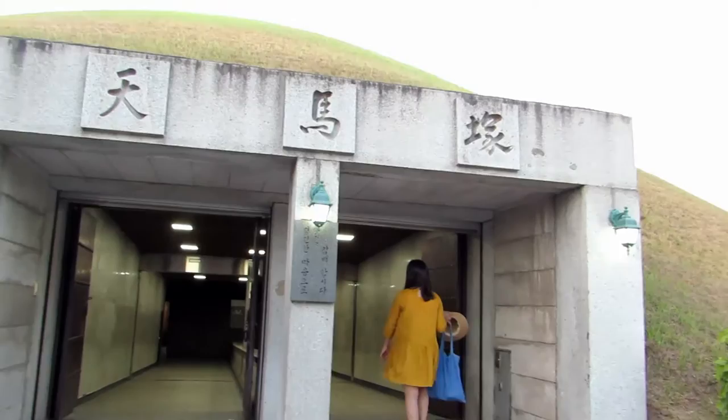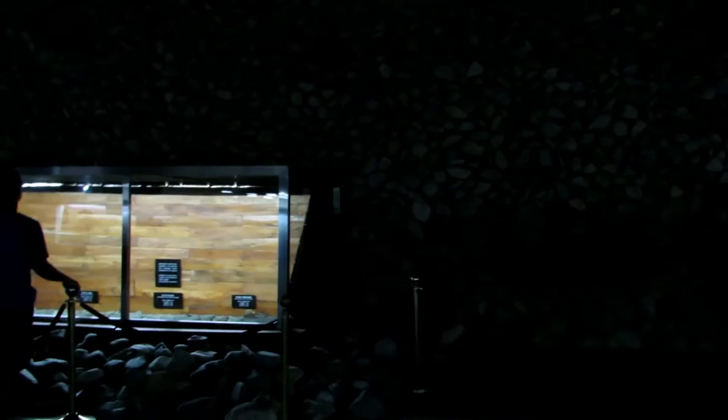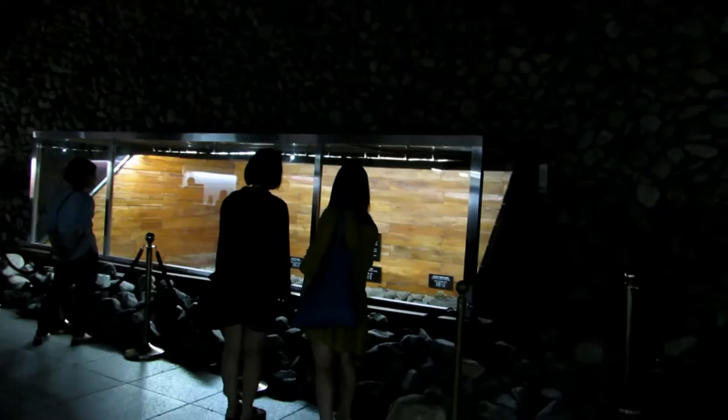We've arrived at the tomb where he's buried. This is the back side but we can actually go in through here. So we're in here and you can see all the amazing things. There's a huge amount of rocks here — Andy just told me they put all these rocks here to make it really hard for robbers to get in and steal whatever was buried under these mounds. We're actually inside the mound right now. It's super cool — the ceilings are massive. I'm assuming they excavated a bunch of this just to show visitors. This is amazing.